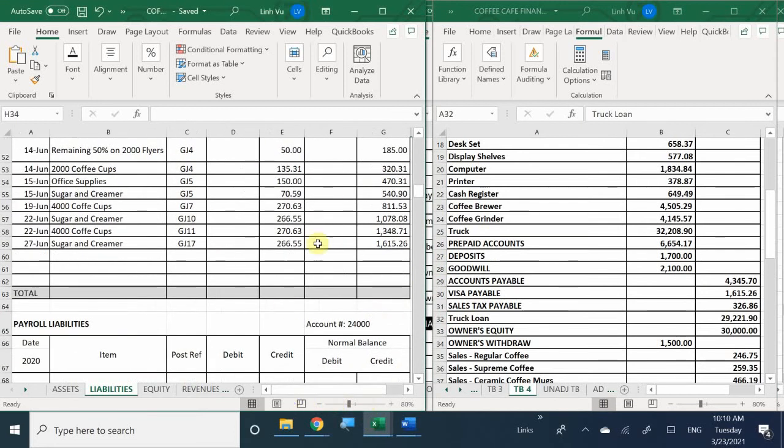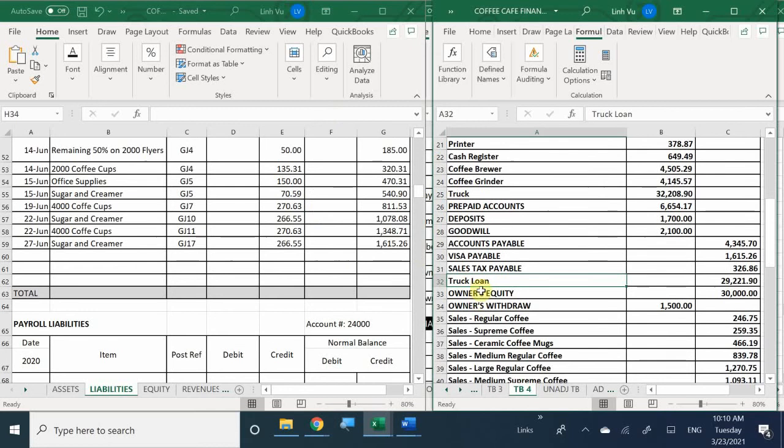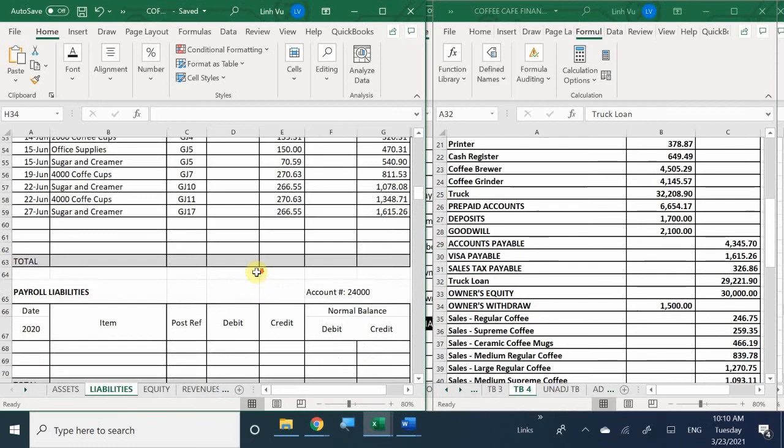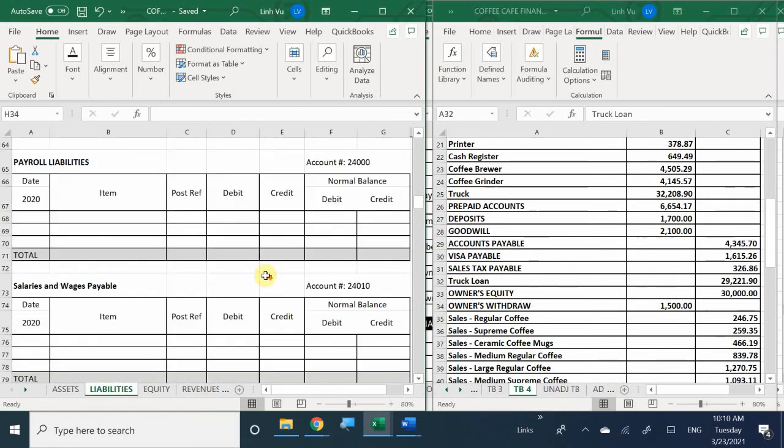And probably move this over. Perfect. All right, next. So here, after accounts payable and Visa payable, we updated that. Next is going to be my payroll liabilities. Once again, we'll talk about main accounts the next time we do our trial balance. Next week, I would need you guys to do your trial balance using your main accounts because that's what's going to make it easier to compute your financial statements. But for now, we don't need our main account.